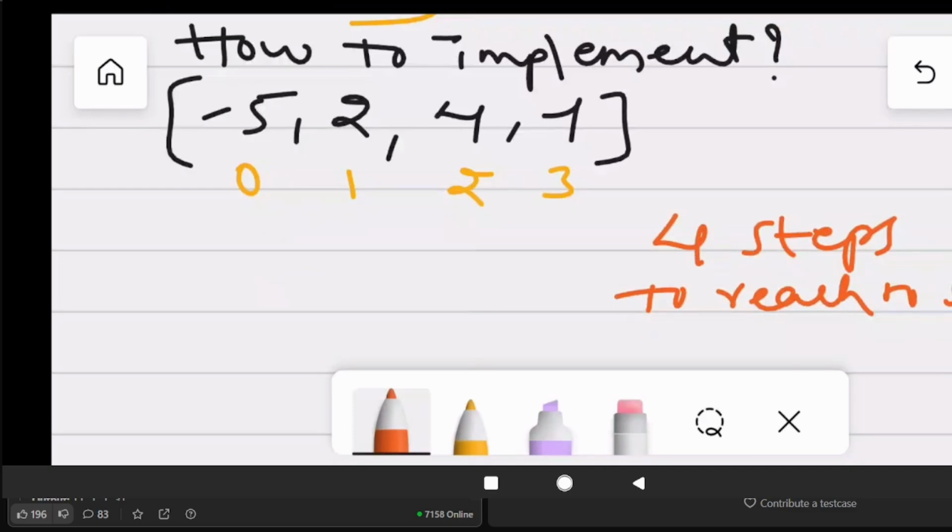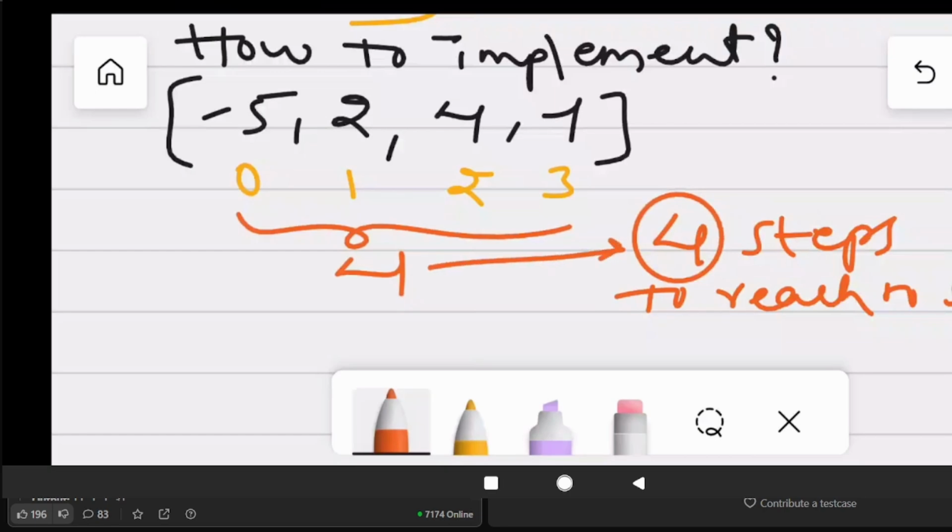Okay, perfect. So what is this 4 symbolizing for us? Let's see, what is the length of the array? It is 4, right? So you can relate to this. No matter which index you start from, you will take the size-of-the-array number of steps to reach the same location.